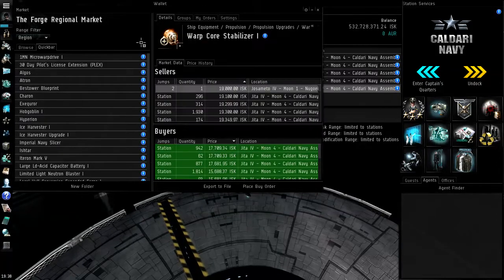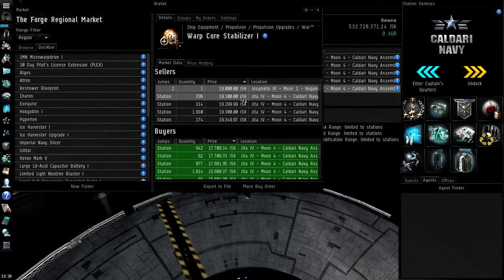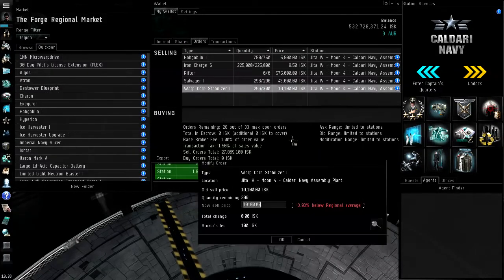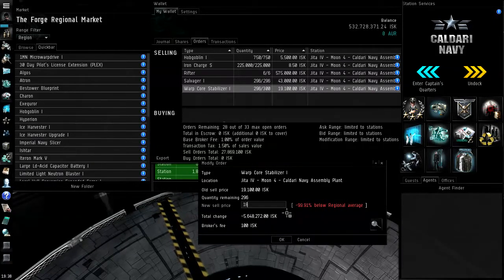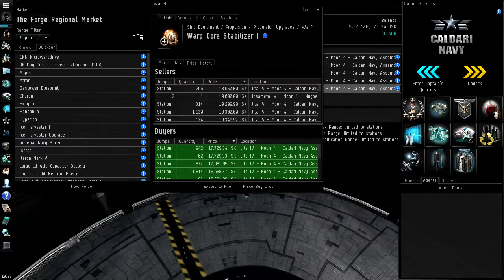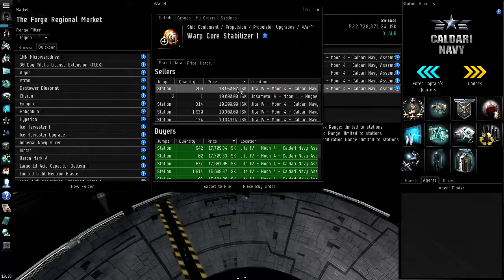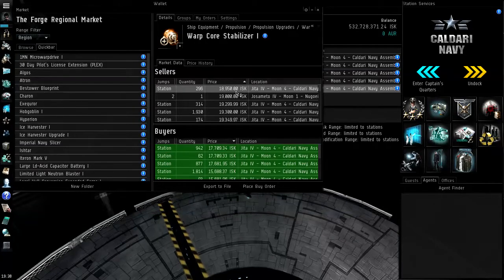Alright, 19,100. Okay, this one was actually done right. So I'm going to change the price anyway. Modify the order. And I'm going to go 18,950. And that puts mine on top, which is the first one people are going to look for. They're going to look for the lowest price on top. And that'll make it more likely to sell.